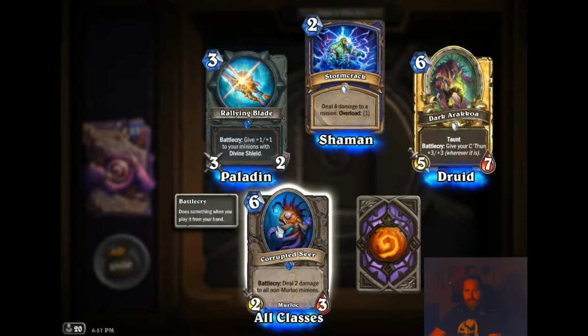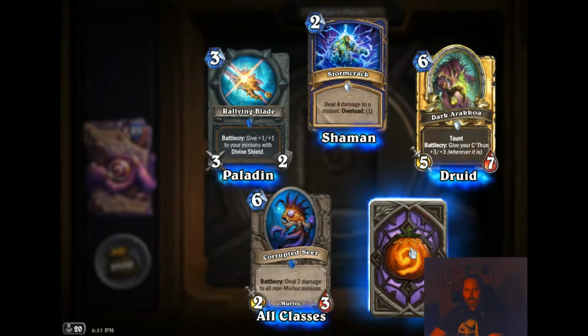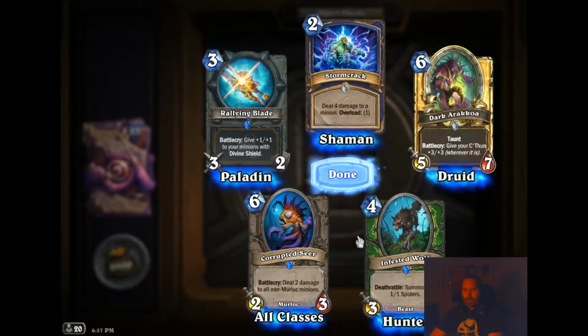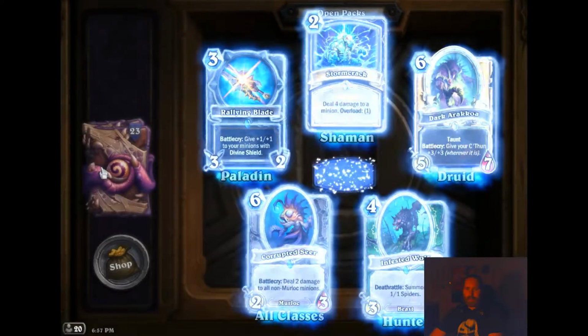2 damage to all non-reliant minions. 6 mana for a 2/3. Get fucked. That's a 1. 4 mana for a 3/3. Summon 2 1/1 spiders. I don't like it. It's too slow for Hunter, I think, so I'll give it a 2.